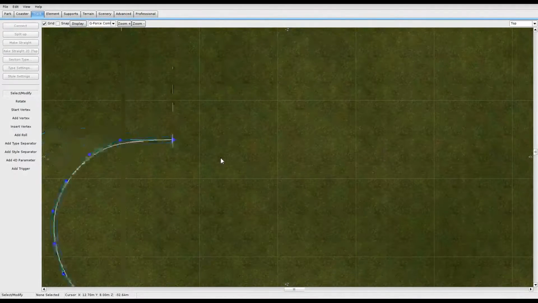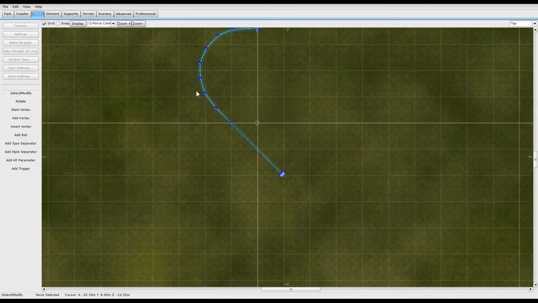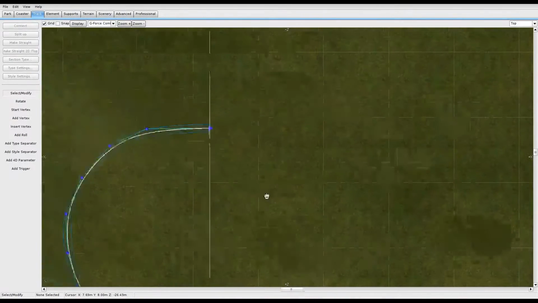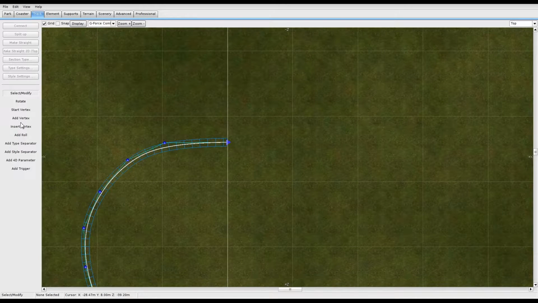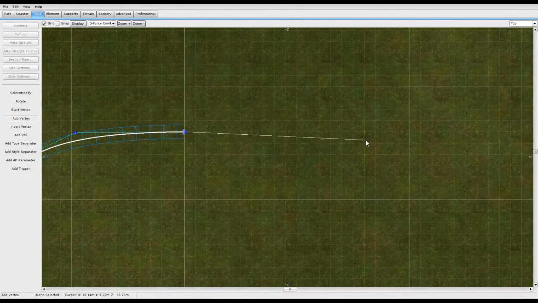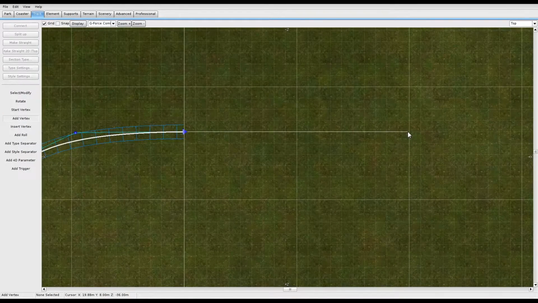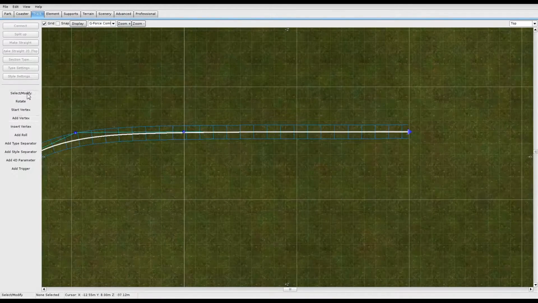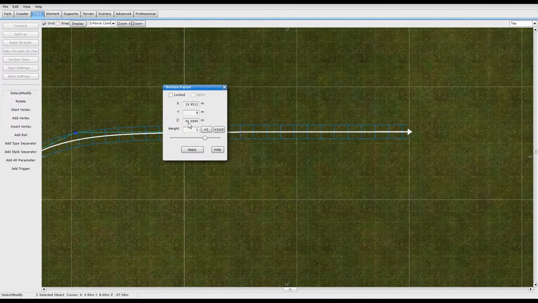And now this is going to go into the lift hill. Very cool. So, let's add a vertex here, going all the way here. This is going to be kind of a brake run type thing, and it'll also be at 36. So the Z is always going to be at 36, even for the lift.